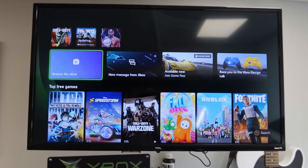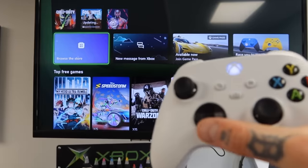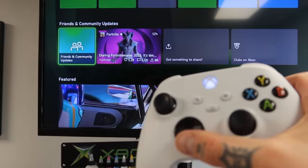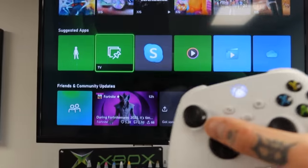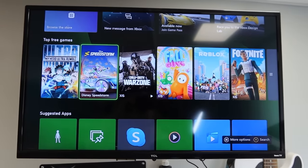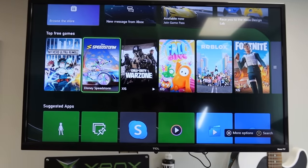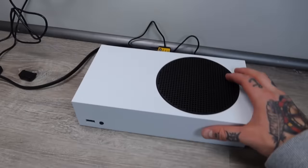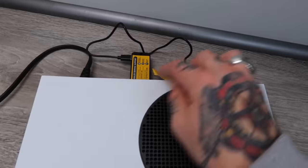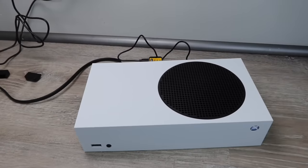All right, guys, so here we are looking at the TV now, and just to prove to you guys that we are connected, we can see that we're able to use this Xbox controller to navigate on screen, and we do not have any HDMI connection from our Xbox now to our TV other than that transmitter to receiver. And we can prove that again right over here. We have our Xbox console, and there is our transmitter. Backside of the TV has the receiver, so it does move right over there.